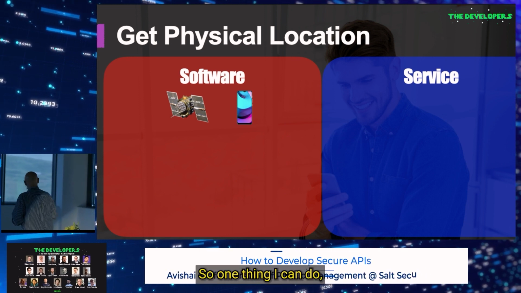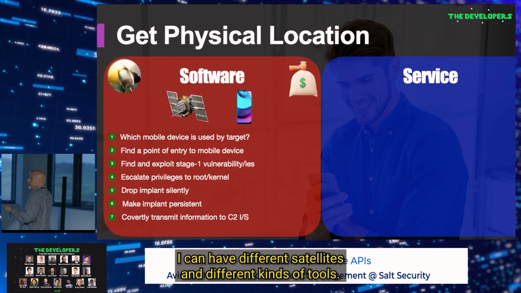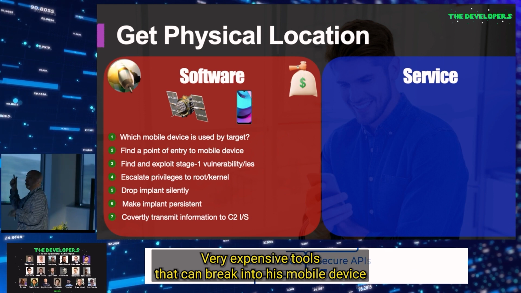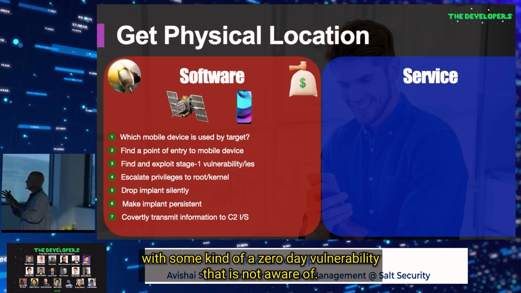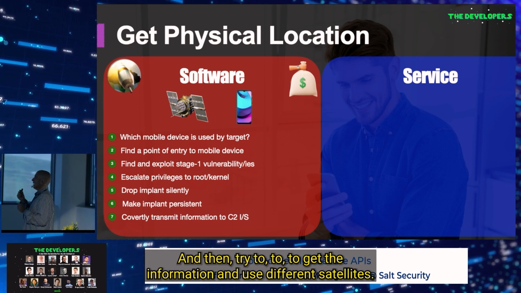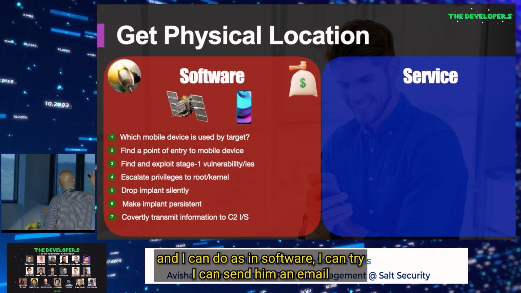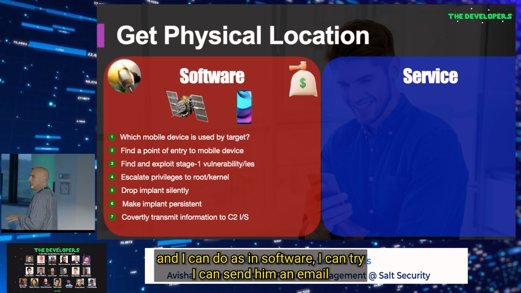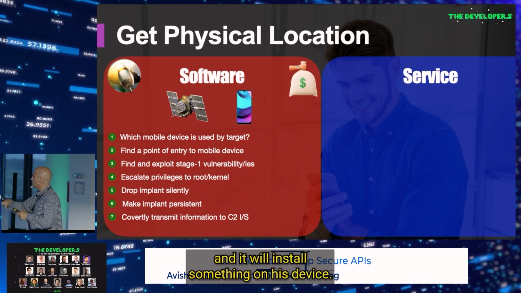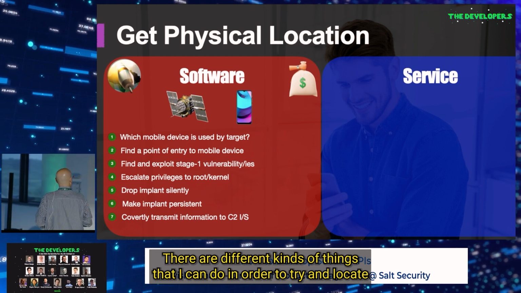So one thing I can do is use different satellites and different kinds of very expensive tools that can break into his mobile device with some kind of zero-day vulnerability that he's not aware of, and then try to get the information. And I can do it in software. I can send him an email and hope that he will click on the link and it will install something on his device.